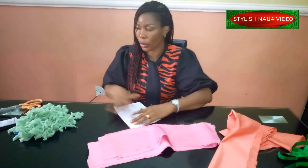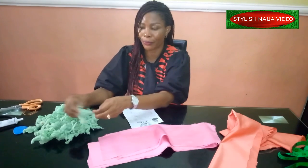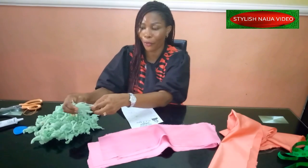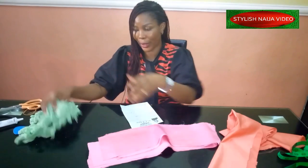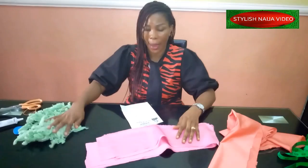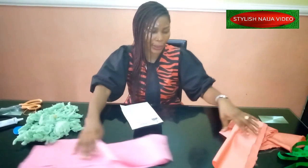So for the braided one, I have some filling that I got from some of my old throw pillows. That's where I got it from. So that's what we're going to use to stuff it up. So let's just get started.